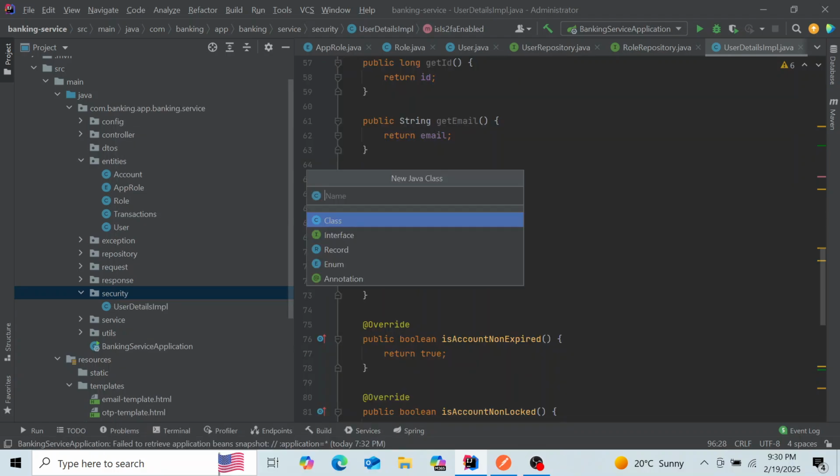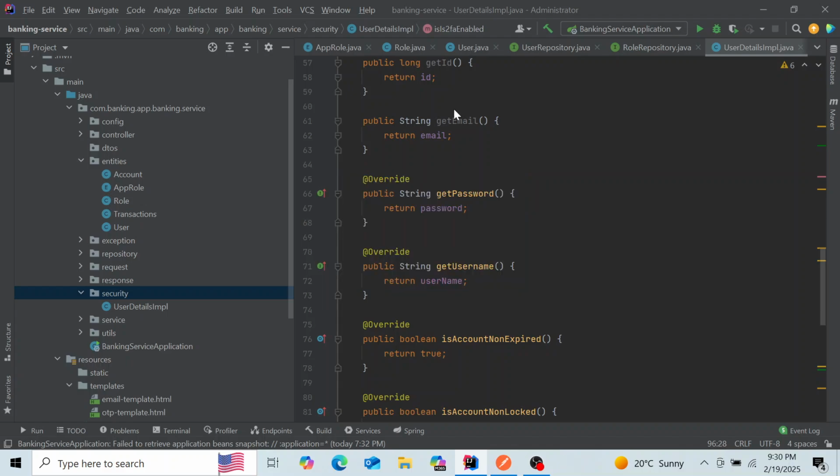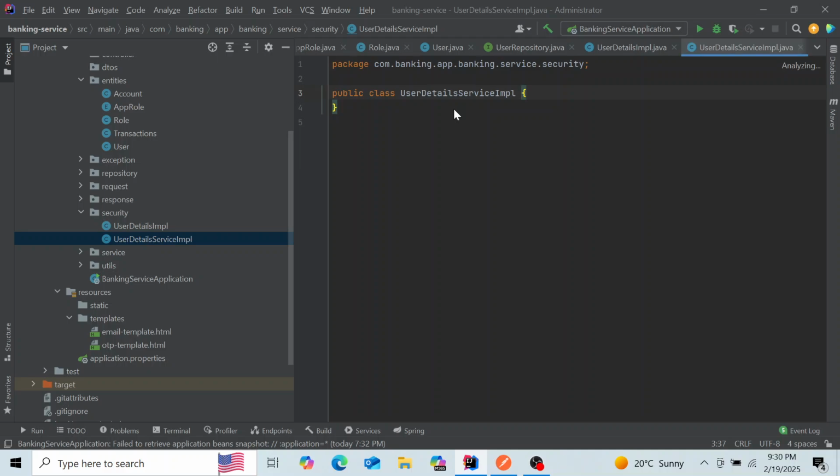So new Java class, I will call this UserDetailsServiceImpl.